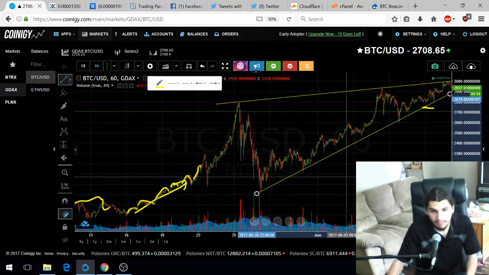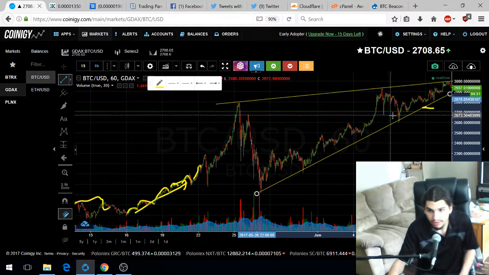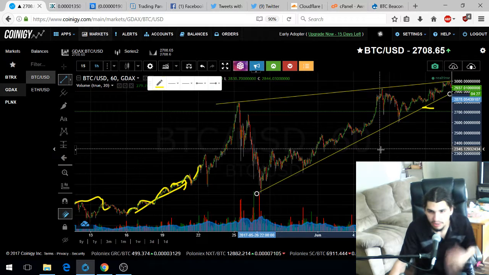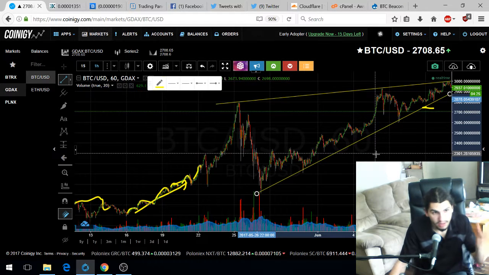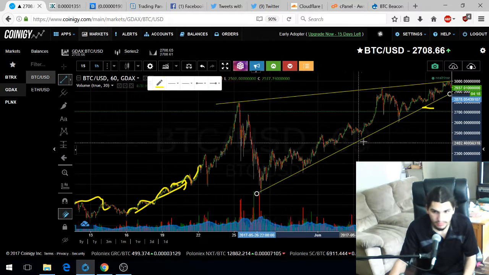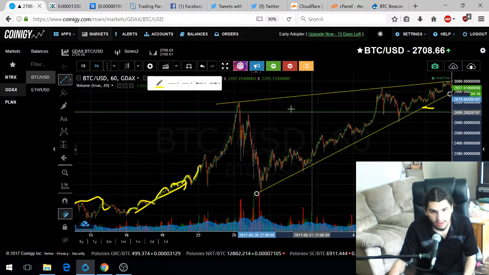Okay, and we have this pattern. This is a rising wedge pattern. We're going to learn this in some future videos, and we'll learn exactly what it means and what the most likely future movement of the market will be after we see a pattern like this. But we've determined now this is our support level and this is our resistance level.